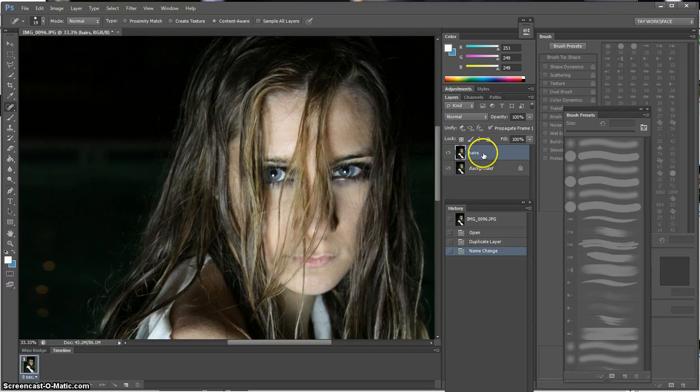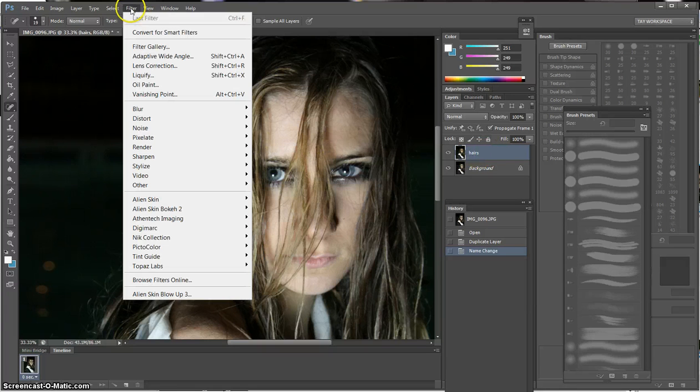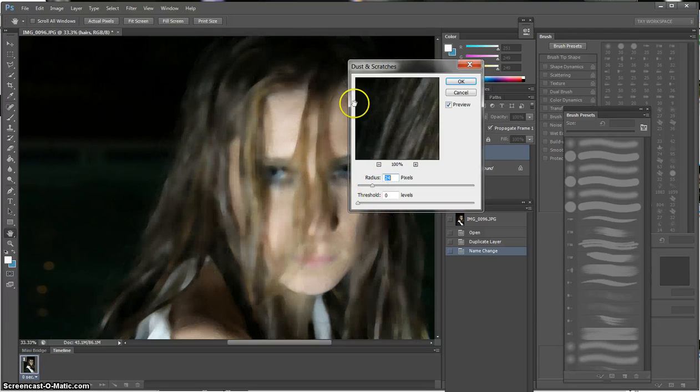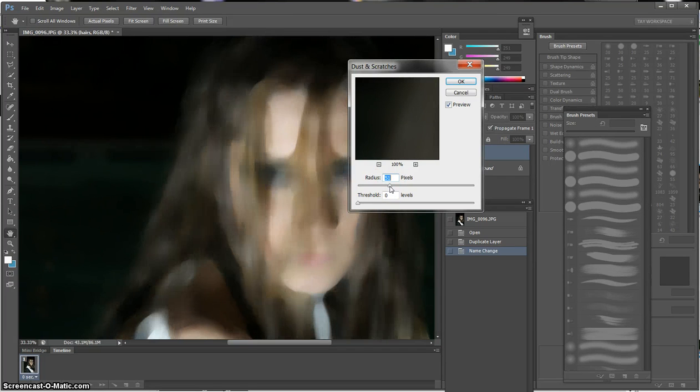Okay, so what I'm going to do with this piece right now is go over here into Filter, Noise, Dust and Scratches, and I'm going to zip over here and look along the side edge. You see all this extra junk in here? Basically, I'm going to create an out of focus layer with the dust and scratches. And you can see already by looking on the screen that all of those hairs, hypothetically, in this blurry vision here, are now gone, but the girl is gone too. So we're going to leave it right there.